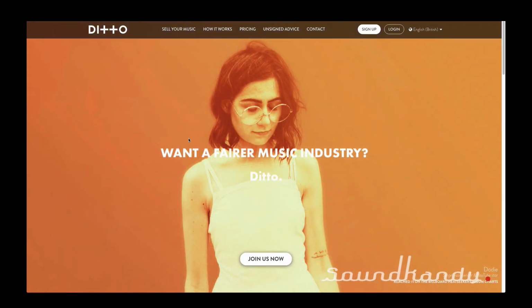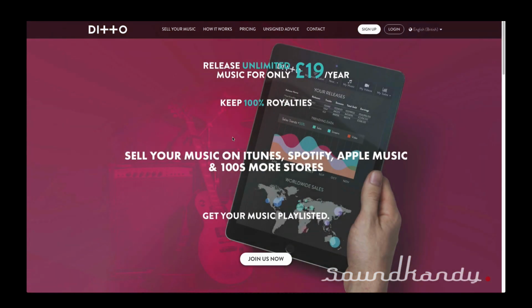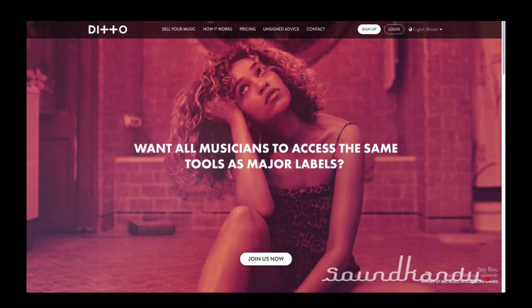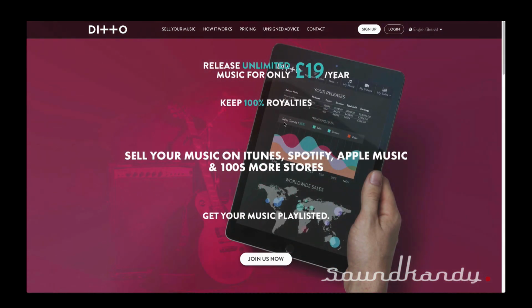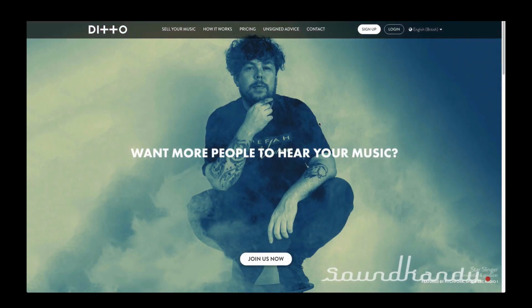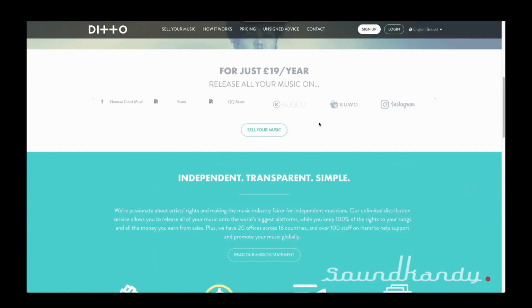So we're going to start with Ditto. I'm not going to go through all the services and the pricing. What I'm going to do is look at the website and see if it looks obvious to us. Straight away we can see it says release unlimited amount of tunes and it's $19. That's pretty good. What else did it say? If you want all your music assets at the same time, it's got some tools. It's got a web app, which it looks like it has here. The ones that I'm using, as far as I understand, they don't, or if they do, I've never looked at them. So let's scroll down, have a look here, and obviously it goes through the normal platforms.